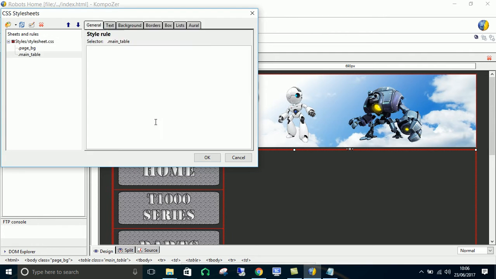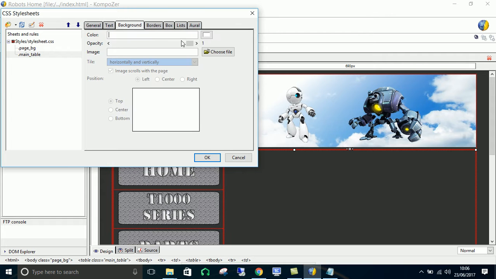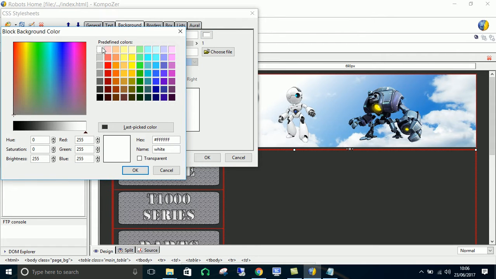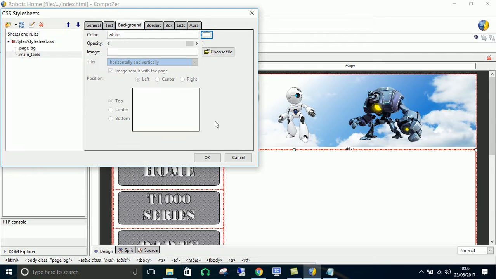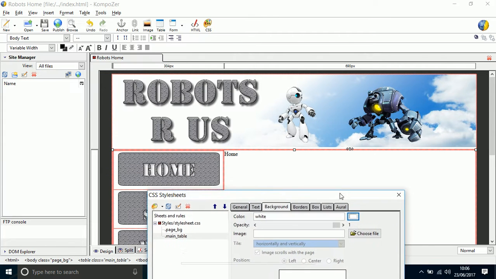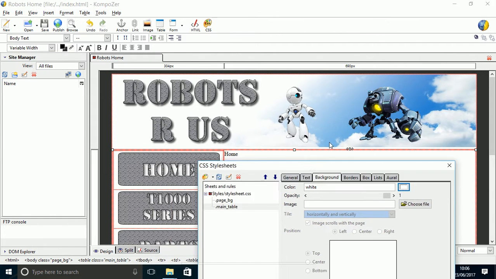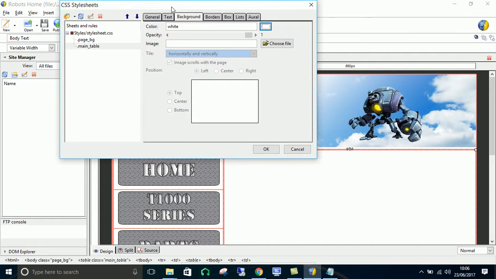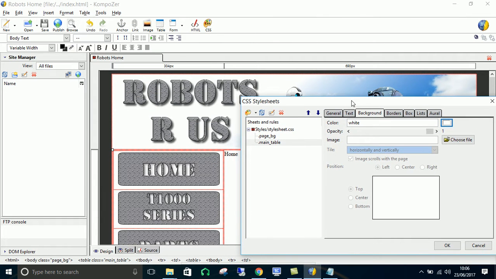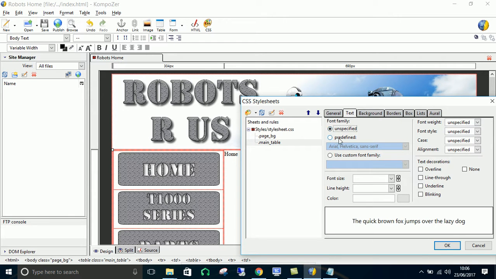Right, create style rule. And the background of the tables is going to be white. It's really simple what I'm doing for this. Okay. If you notice, the text is Times New Roman as well. I really hate Times New Roman. As an IT teacher, I deplore it. It's the default, and it shows me people can't really be bothered to actually change the settings on their work. So please never use Times New Roman in your work for me.